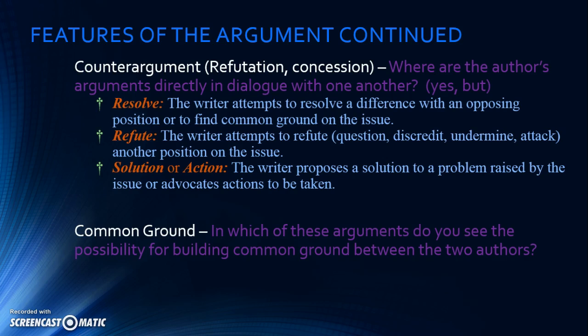Or are they resolving? The writer attempts to resolve a difference with an opposing position or to find common ground on the issue. If they're refuting, the writer attempts to refute, right? If they're offering up a solution or an action, they're writing up a proposal to a solution or a problem. They advocate some kind of action being taken.